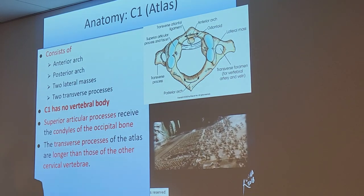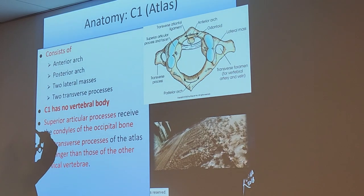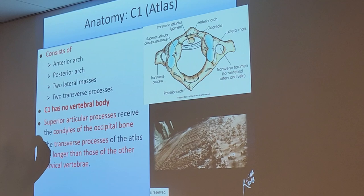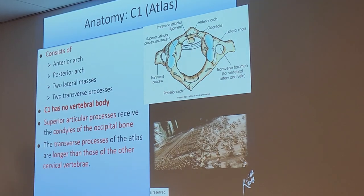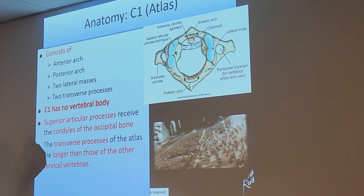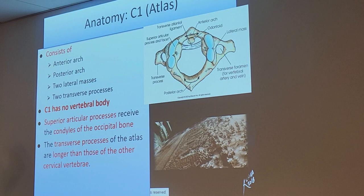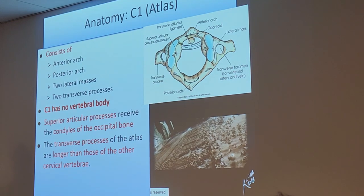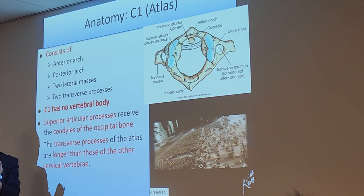Yeah. The arrows? Well, let's break it down again, guys. Anterior arch on top. Transverse processes on the side. The foramina right here, transverse foramina, side by side. On the bottom, we have the posterior arch. And then in the middle, we have that vertebral foramen still. Now, let me show you how they link together, because this is C2, which we're going to look at in just a second.